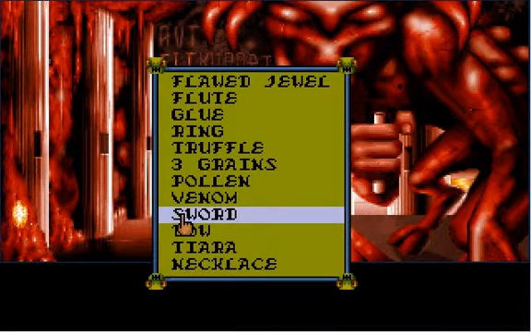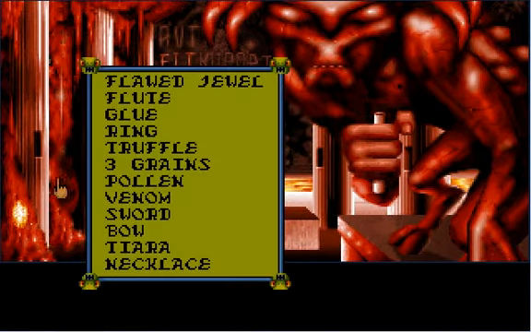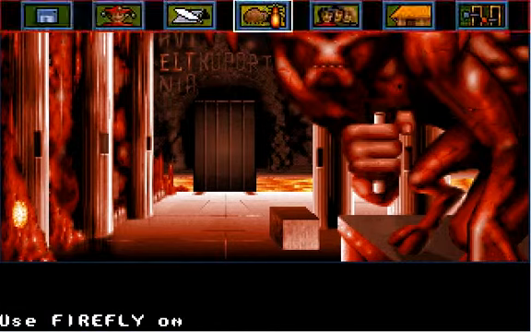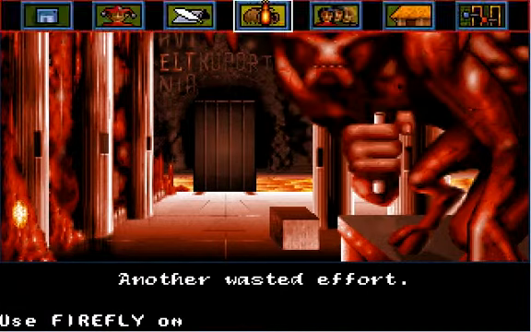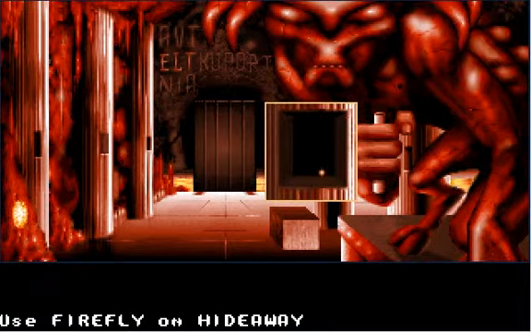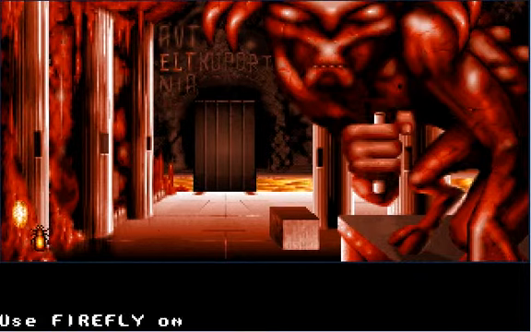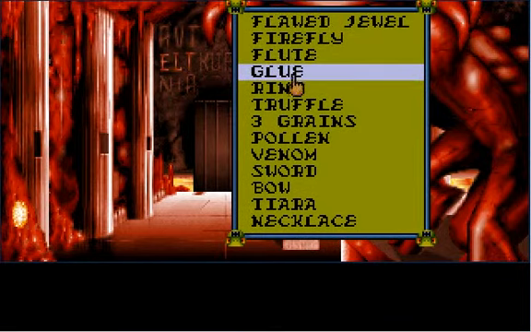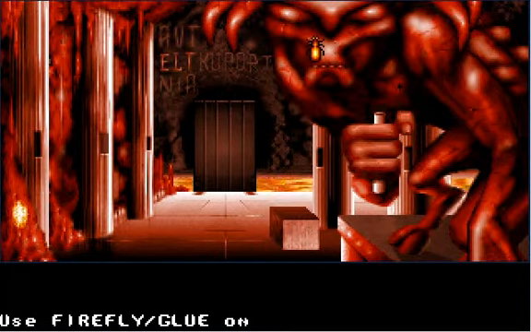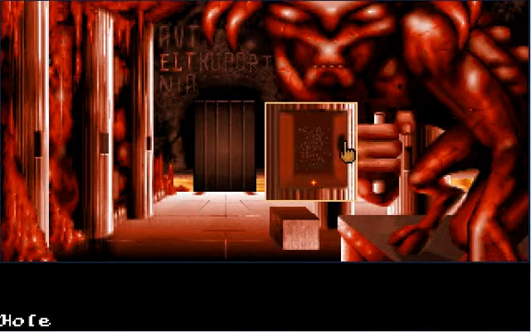Firefly will go there. And we will use the glue on the firefly. I have to catch it first, so you firefly and then on the glue. Let's put it in the hideaway. Oh, here we go. And then use glue on the firefly. Firefly with glue on this. Ooh, hole.